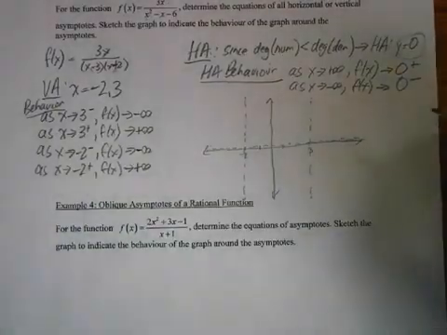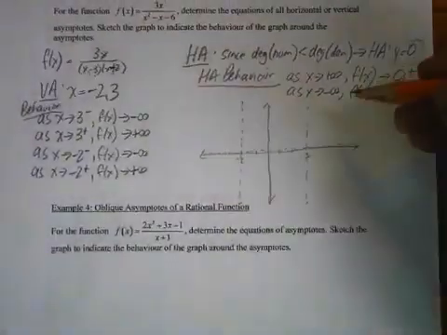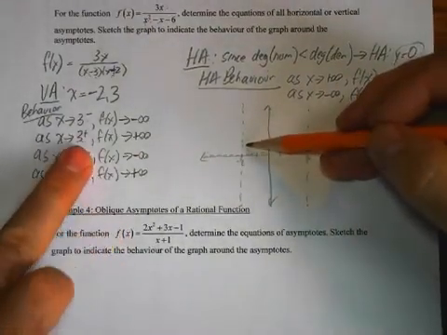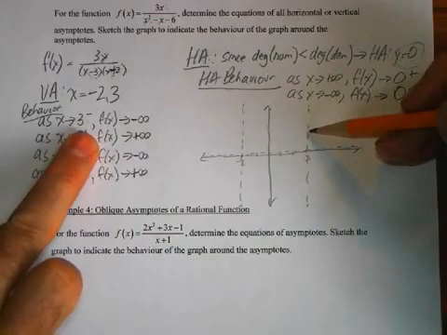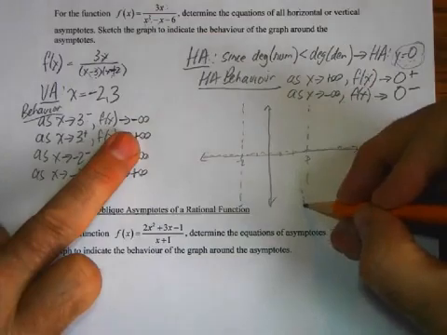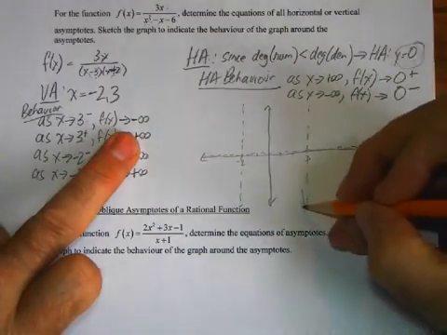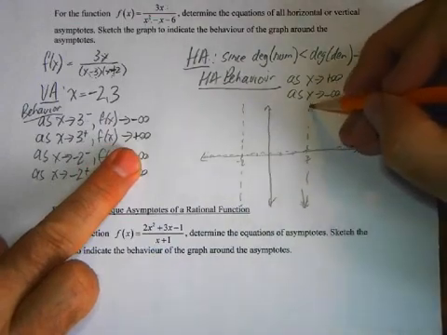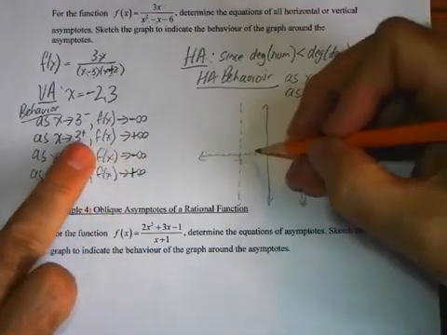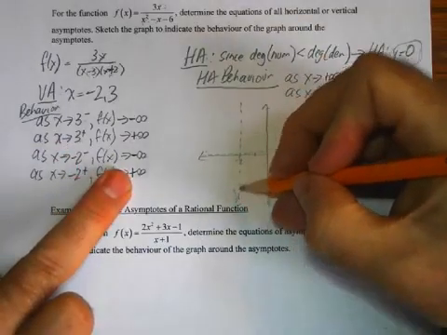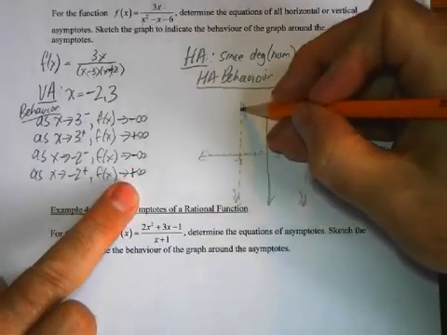Now here's, hopefully you'll remember how to do this. So first of all, let's do x equals 3. If I'm approaching from the negative side, the function's approaching negative infinity, so that means I can draw a little arrow there. I'm going to join these all up at the end. If I'm approaching from this side, it's going towards positive infinity. And then over for negative 2, if I'm approaching from the negative side, it's approaching negative infinity. From the right side, approaching positive infinity.